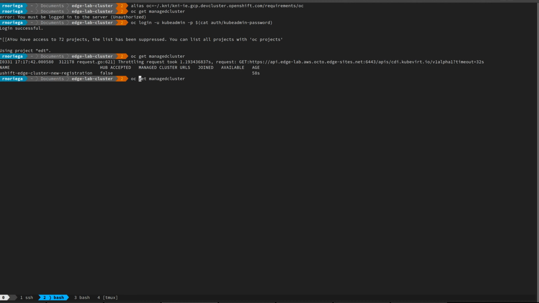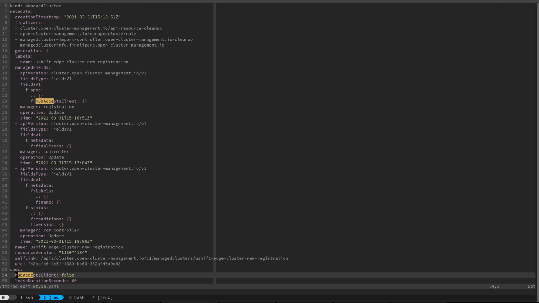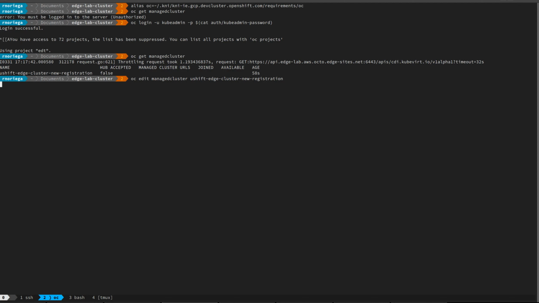Okay, we see our incoming cluster there, and if you notice, the hubAcceptsClient field is false, so this is what we have to patch. So we edit the object, hubAcceptsClient, we set this to true.